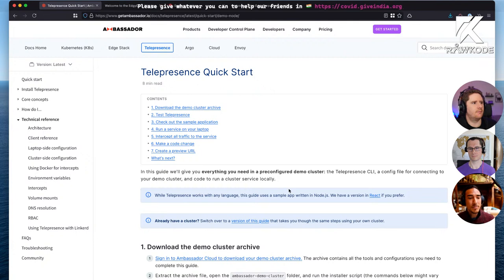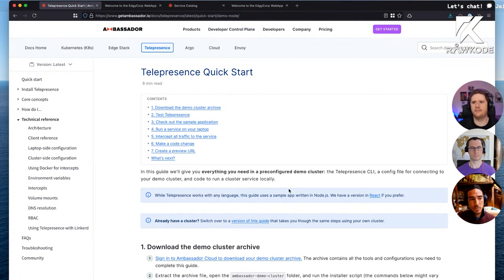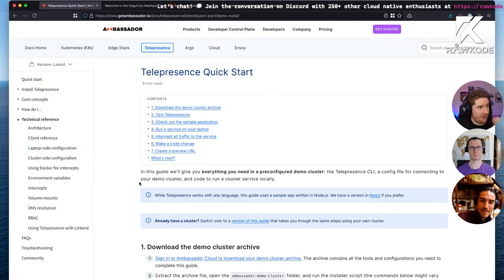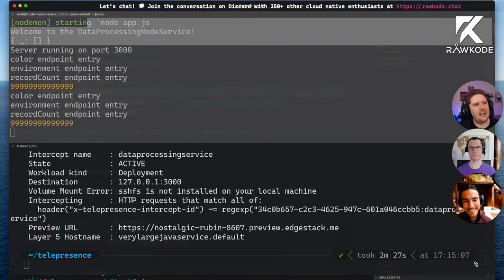Daniel was talking about that earlier, but then there are also other options here which can enhance your local development experience by using containers that have volume mounts, or passing down environment variables from your cluster directly into your locally running services. So there are quite a few different ways in which you can enhance the intercept experience. Mm-hmm. Yeah, okay. We can run through some of this technical reference in a second.